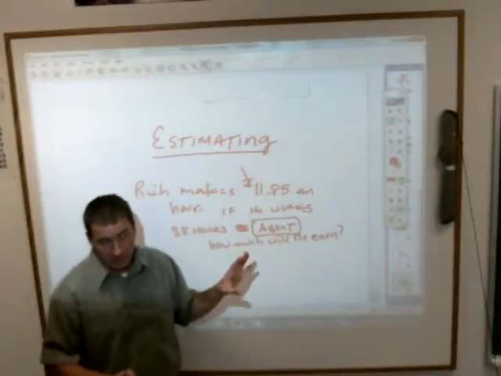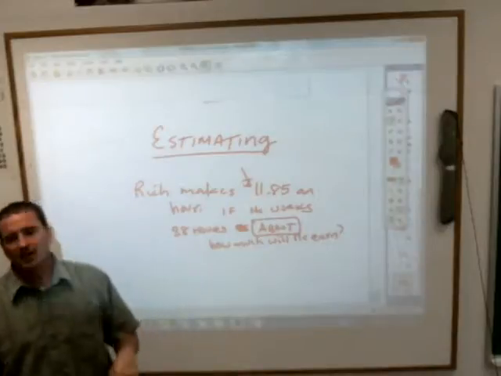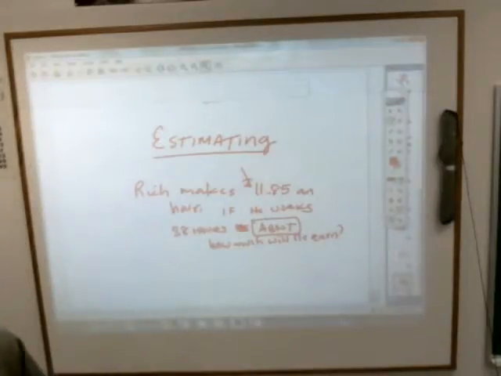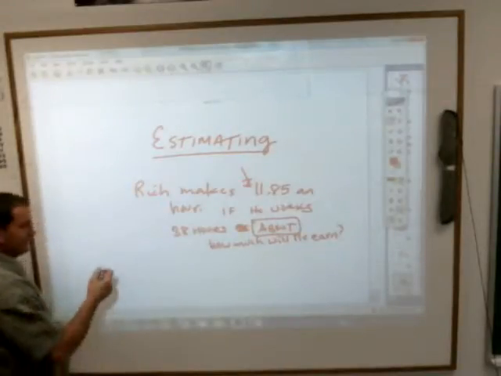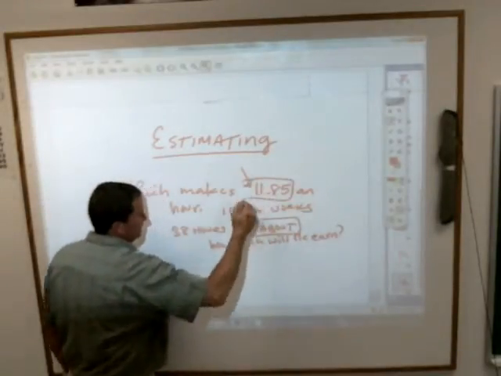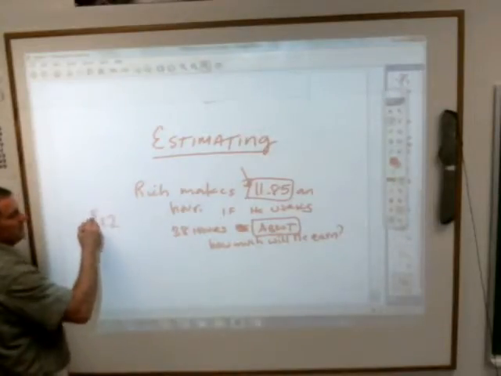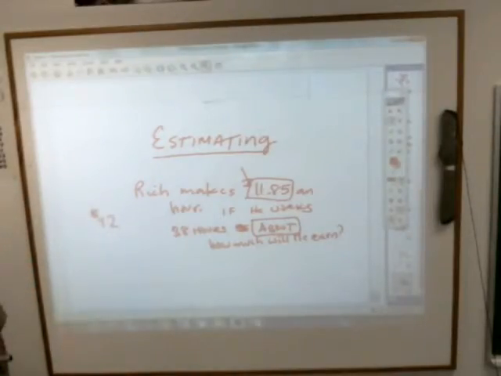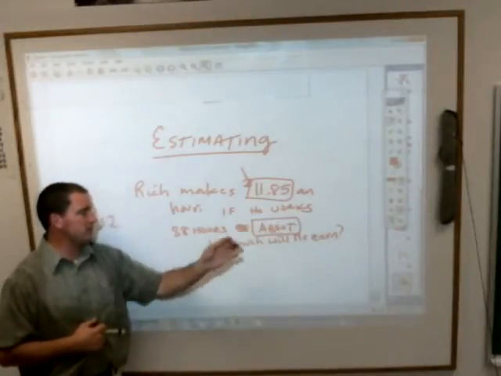Okay, now there become some choices you have to make here. For example, $11.85. If I asked you to estimate that, you're going to have to round it, but what should you round it to? Okay, are you going to round it to $100? You're going to round it to whatever? Kyle, obviously it probably would be exactly $11.85. Even though it's close to 10, it's actually better to round to 12 because you want to be able to estimate but still have a pretty good idea what you got. Okay, $11.85 goes to $12.